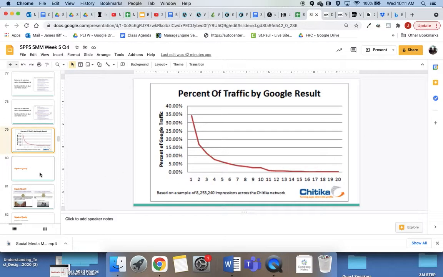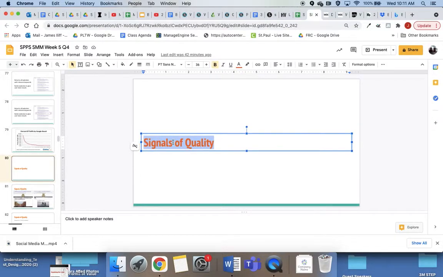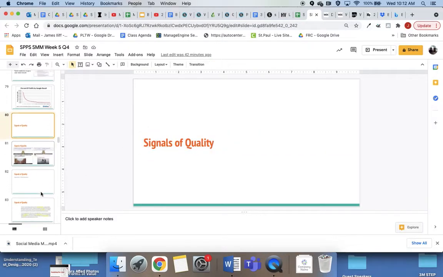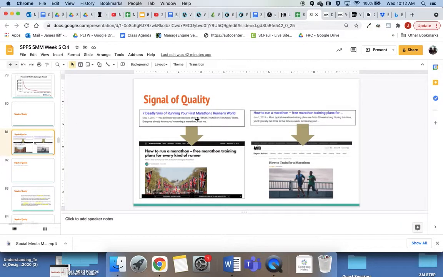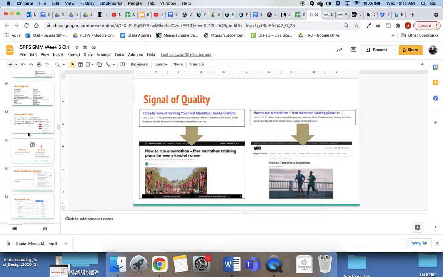That's the question, right? Well, you have to understand how Google sets up their algorithms. And what they look for are signals. We call them signals. Google has a bunch of signals in their algorithm that they're looking for, and they're all around quality. You're going to see that as I go through them right now. There are over 200 signals, but I'm just going to show you maybe the top 5 or 6. All right, we start with this. Here are the first 2 search results for my search query, which is how do you run a marathon?